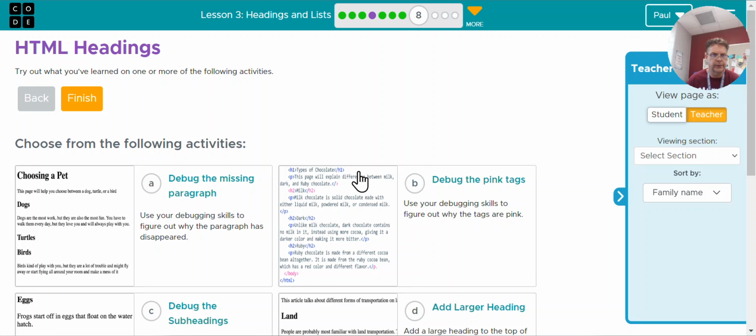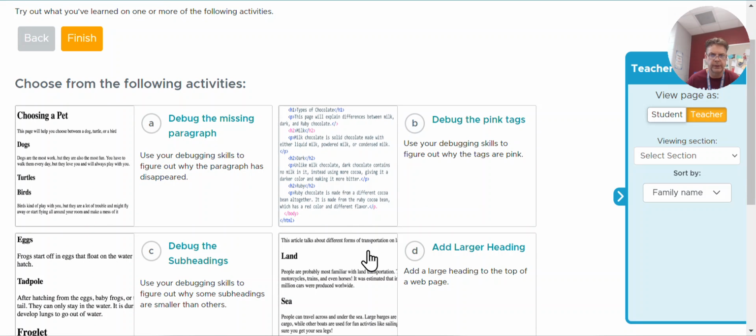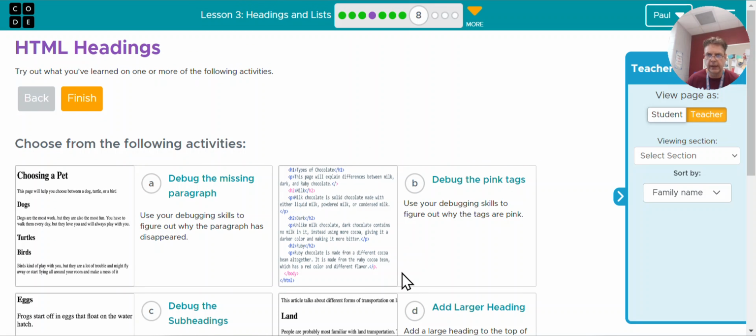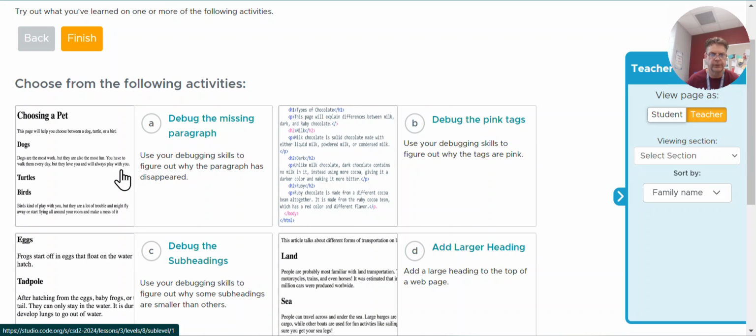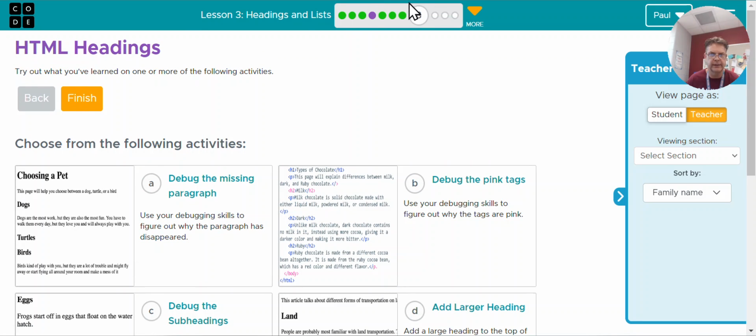And what are we at now? So this looks like we are getting into the practices. So you're going to be doing some debugging here. So there's 3 debugs to do and add larger headings. So for the finale of this video, I'm going to show you all how to do one of the debugging for the practice, but I am going to hold you all responsible for doing all 4 of them. So let's go ahead and take a look at 8A.